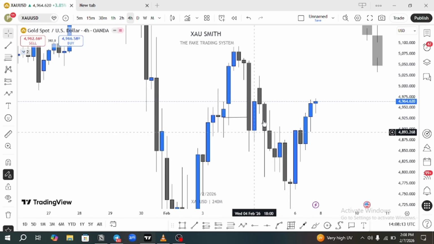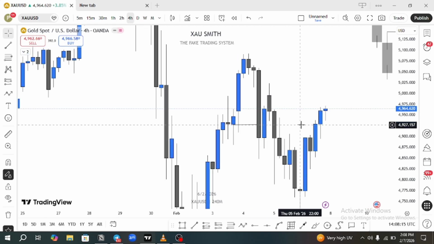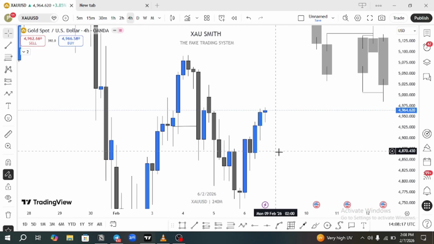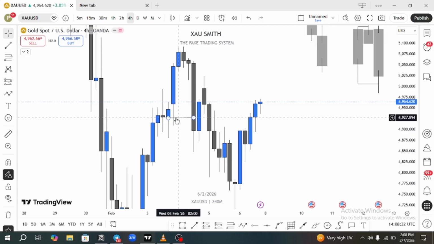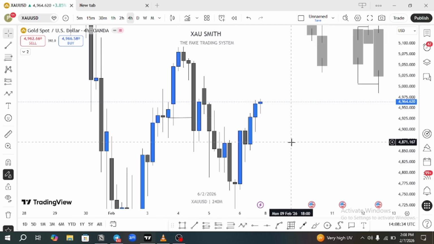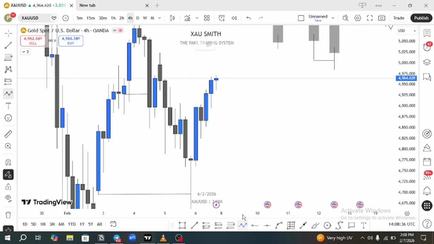Now when you have your breakout on the 4 hour time frame, you want to first mark your point of interest as where you can look to take the trade from. If you can take your trade from the higher time frame, which is the 4 hour, that's fine, but mostly I recommend going down to 2 hour or 1 hour, even 30 minutes, to look for your confirmation entry after your 4 hour breakout, which confirms your direction. So this is basically what I'm talking about.